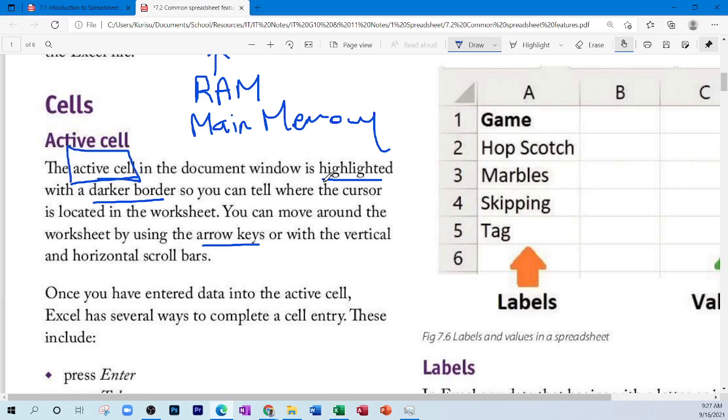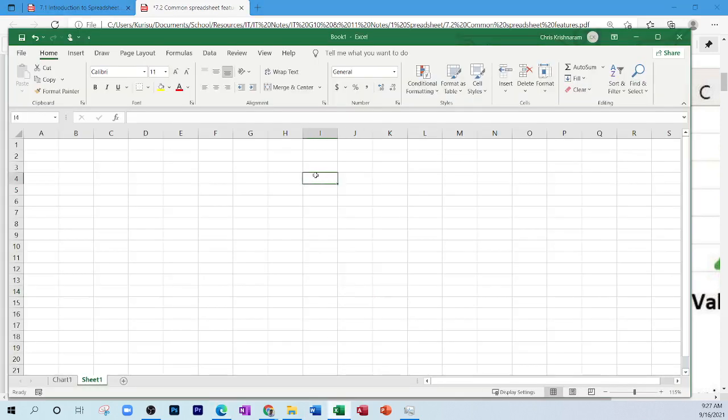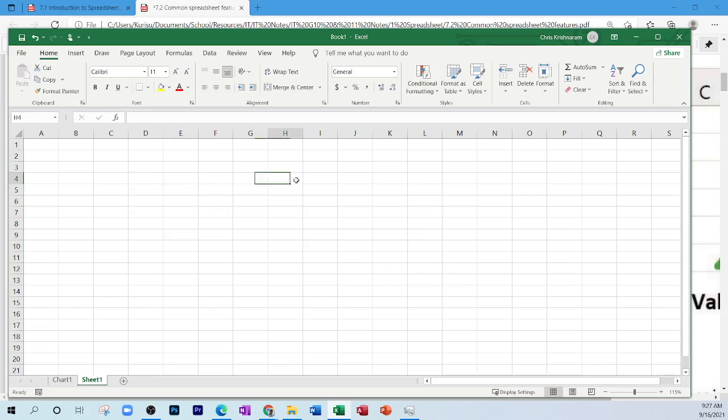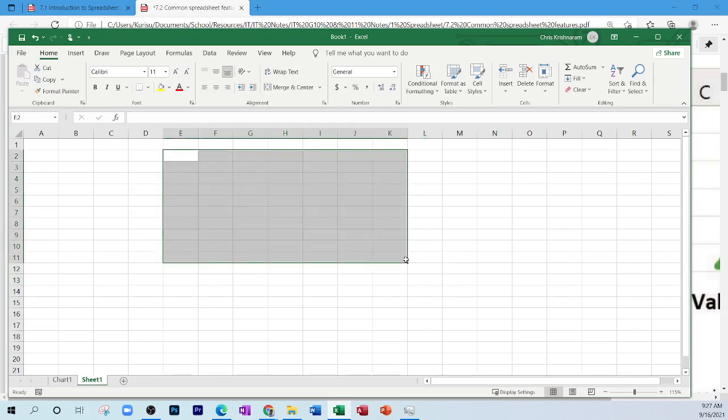The active cell is highlighted with a darker border. So wherever I click, you'll notice this darker border appearing. Even if I highlight more, notice the darker border going all the way around the cells. So wherever I click, whatever I highlight, that is the active cell.